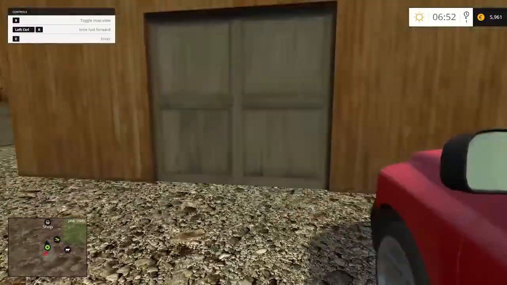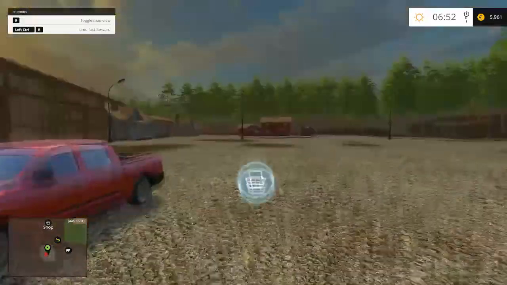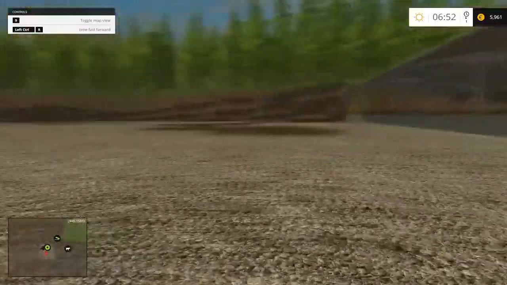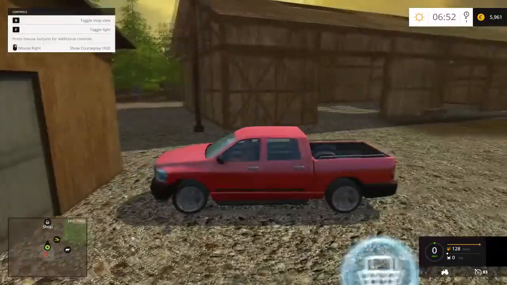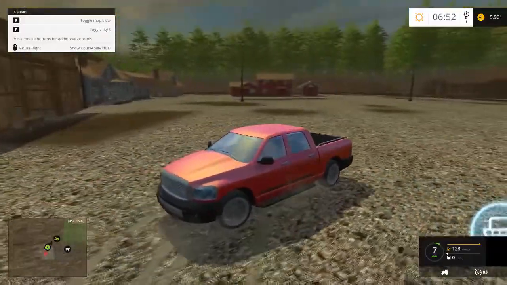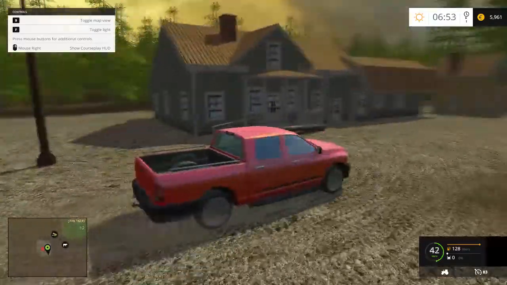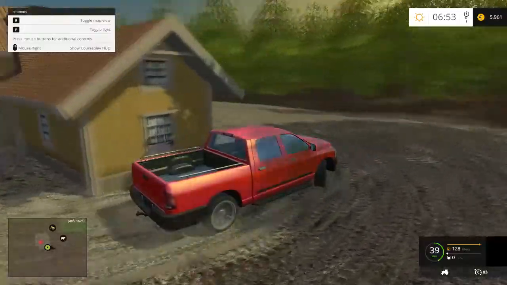You can buy saplings here. Yes. You can buy saplings here, which is... whoa. Really nice, because... well, you're in the middle of the forest. It actually makes sense in context of the map, that you can buy saplings here. As I guess the cows aren't where they say they are. No idea where they are.